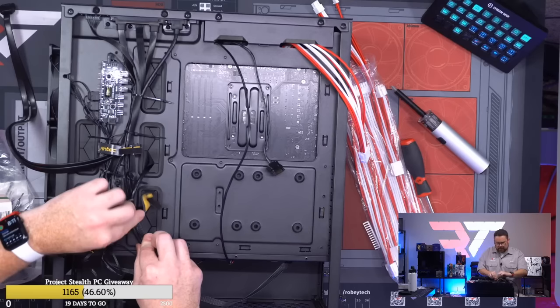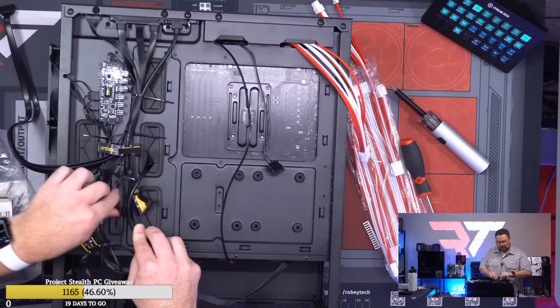This one I'm gonna deal with. Okay, so now we can zip tie this stuff down and get this under control here. And it looks like we wanna zip tie this down too. Okay, there we go. We got a little bit more control now.